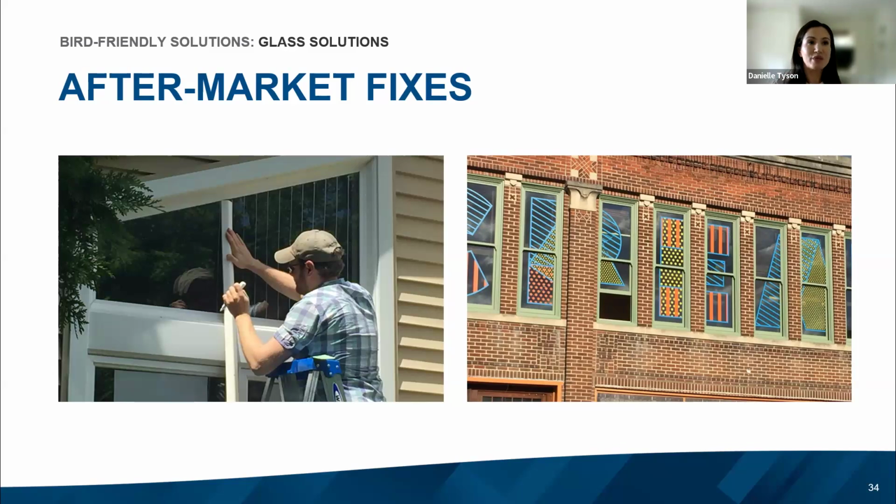And there are films and stickers. There are more emerging, because we used to say on this slide, hey, the films and stickers are more for residential use or not for really commercial buildings. But there are some really great films and stickers that are becoming available and have been tested that you can use if your owner or you don't want to have a more permanent solution that's part of the glass. You can find all of that on ABC's website, including insect screens, just regular screens that go on typically residential windows to keep bugs out.